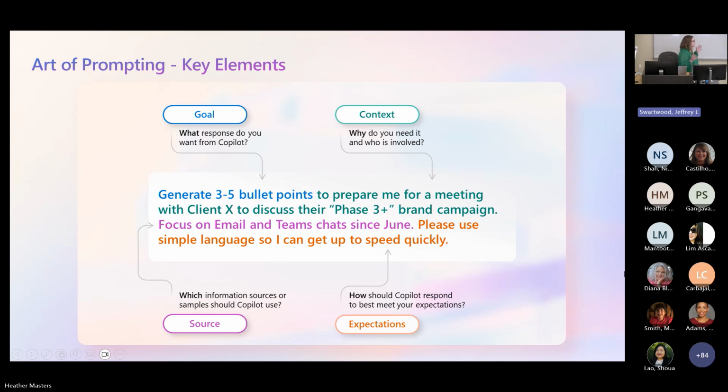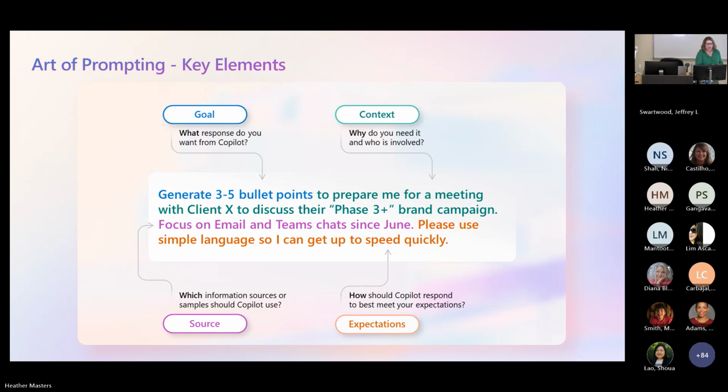This is my placemat slide. I think everybody should print this out and have it on their desk pad. This is the art of prompting. You can get the best results out of Copilot if you have these four elements: the goal, the context, the source, and the expectation.